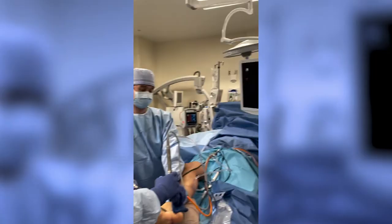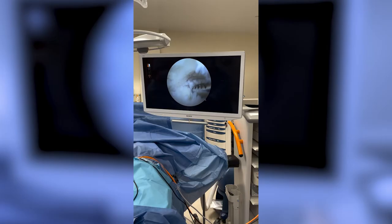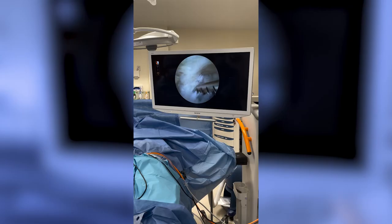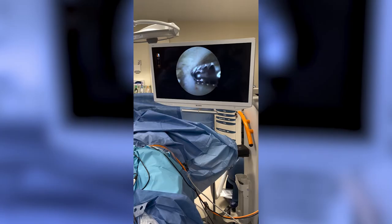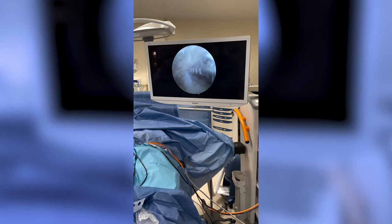The spur is hanging down right where the tip of this rod is. This is our shaver — you see it going like that. We've taken down the lateral half and the inside half. When you take it down, if you look right above that shaver, that's good tissue. That's shredded tendon right there — I'm going to shave it down now, get rid of the shredded tendon. Now you've got much better tissue. We're going to get rid of the rest of the spur and take it down, shave off the spur, flatten out the bottom.